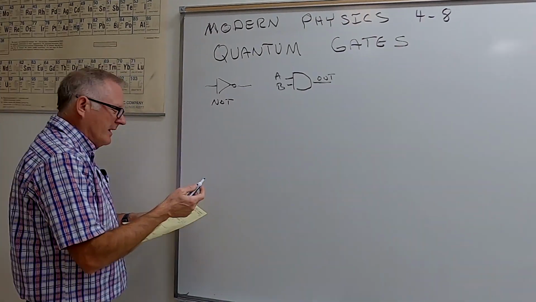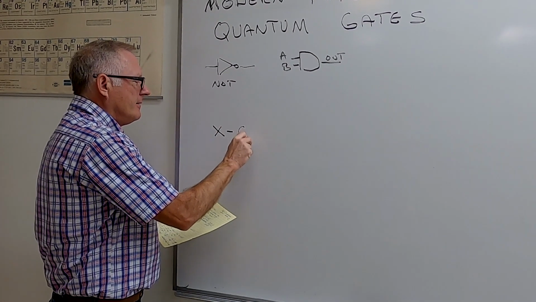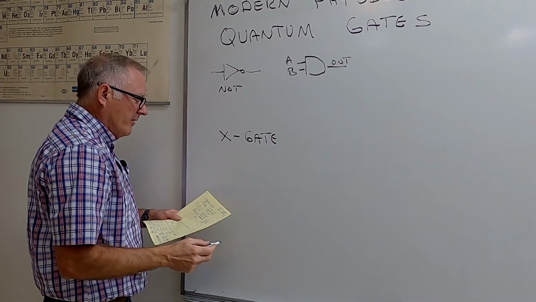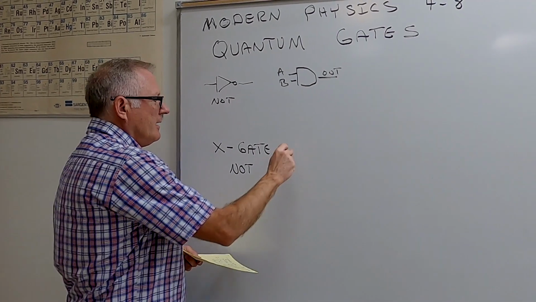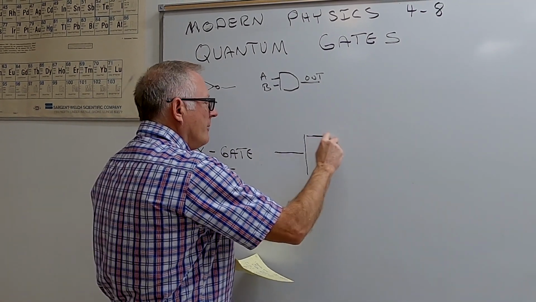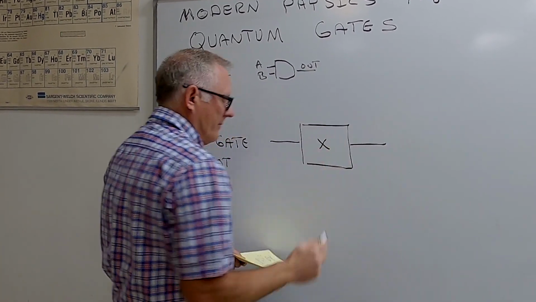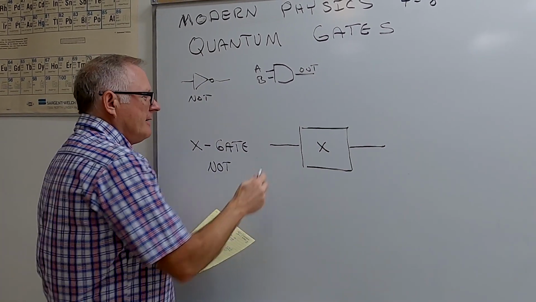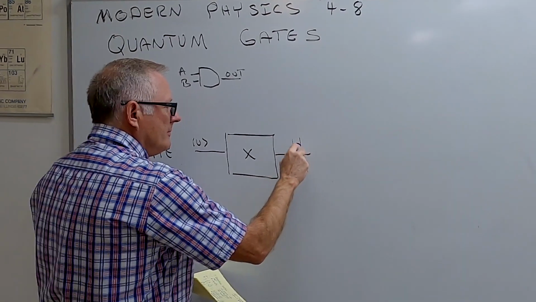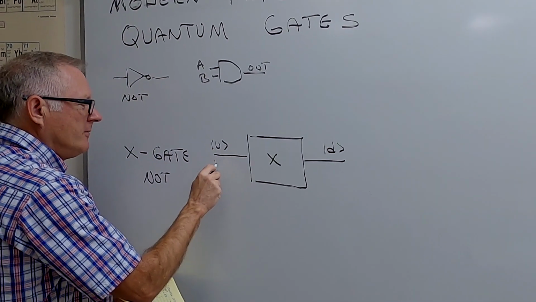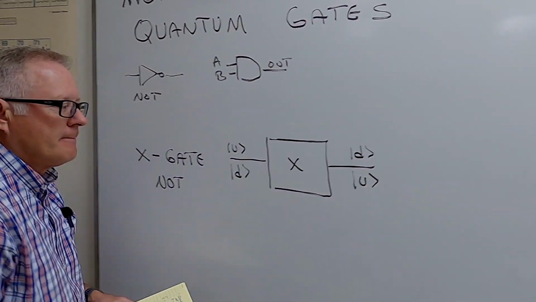But we can still go through the gates. One of the gates here, sometimes you call it an X gate, or we could even call it a NOT gate. It's kind of a NOT gate. I'll just draw it like all my gates like this. Here's my X gate. It's got one input and one output. If this is an up, this will become a down. If this was a down, it would flip it up.